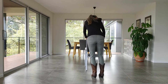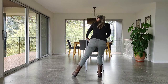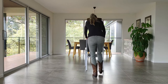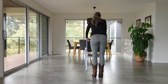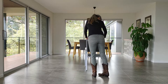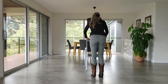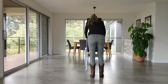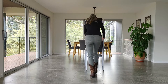Okay, and we start going to the right. We push our right foot out, step back to the center. Push left foot out, step back to the center. Two heel digs: dig right heel forward, step back to the center, left heel forward, step back to the center. Then we do heel swivels, first singles, then doubles. So swivel our right heel out, back to the center, left heel out, back to the center, both heels out, in, out, in.